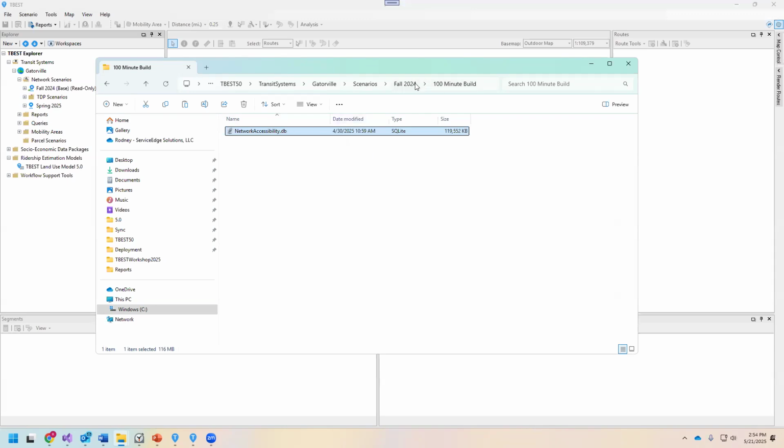So if you wanted to investigate that, you can use SQLite Studio, I think it's called. It's a free tool. You download it, and you can open up and do whatever you want to with your SQLite databases. So very accessible. You can use that as an OD matrix.